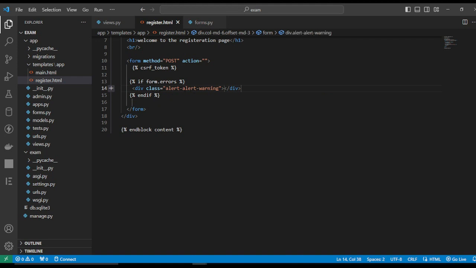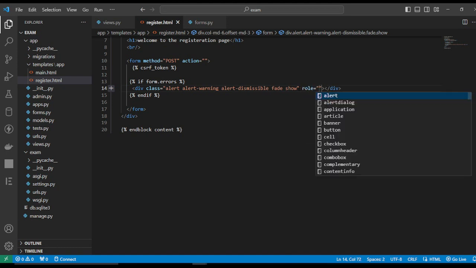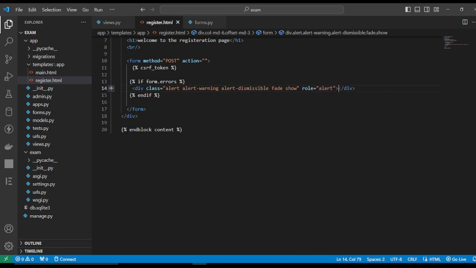Okay, and remove this space, and we can format this error message to alert-dismissible. So better show this error, and then the row is equal to this alert message. So inside this div, you can add this message.